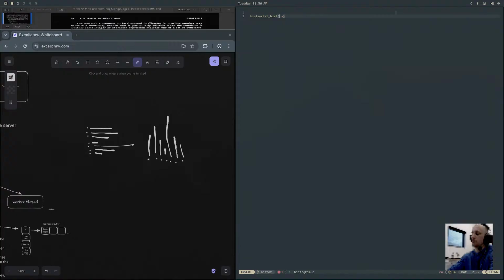A long star called array and a size_t just called len, and it's going to return void. We'll call it print histogram, horizontal histogram.